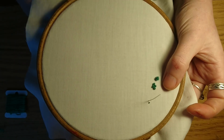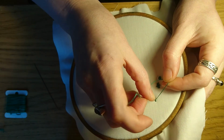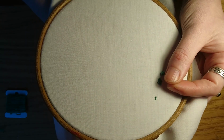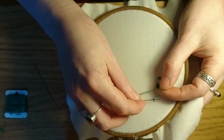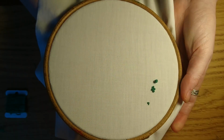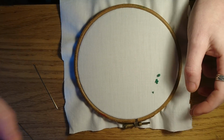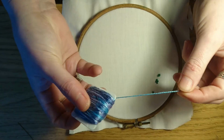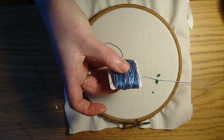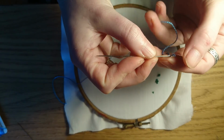So there we go, same process. You can see the knots are much tinier, the knots are much smaller. Anyway, you get the idea of that. So this is stranded cotton. There we go, like that. So now I'll try it with a perlé. It's a 1-stranded thread, and as you can, I don't know if you can see in this one, it's a variegated thread. So we'll have a go with that and show how that works.